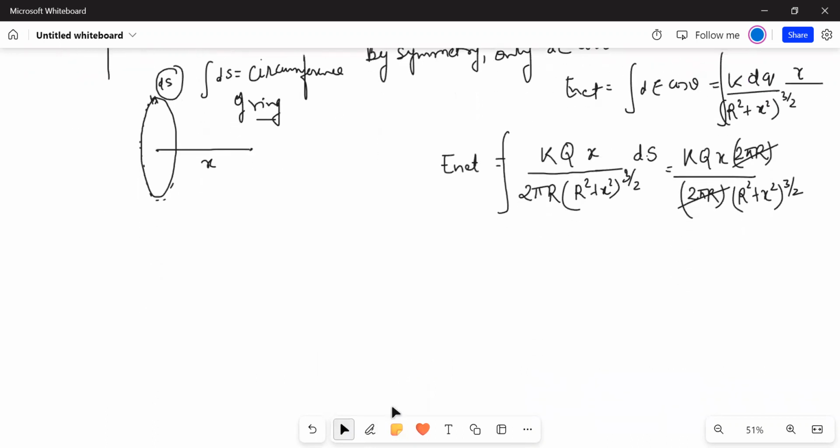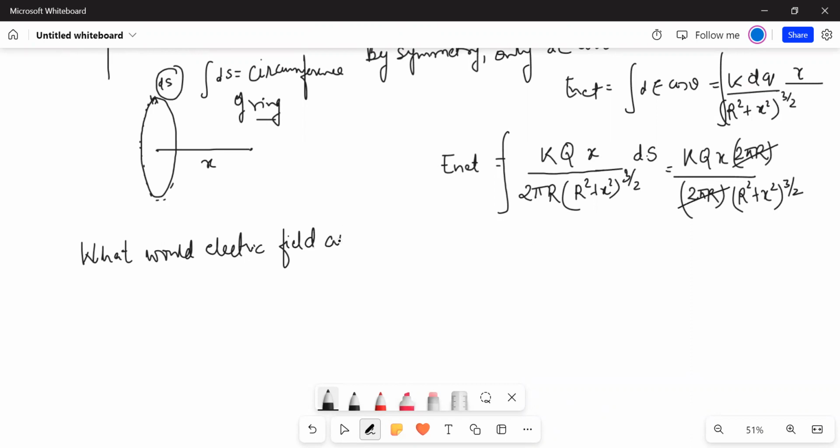Yes sir. Okay. Now just try to find an answer to a question. What would be the electric field at the center? What do you think? What do you expect the electric field to be at the center of the ring? See, if I just make a diagram in this sense that you can get. So basically, if I make it in this fashion, okay.